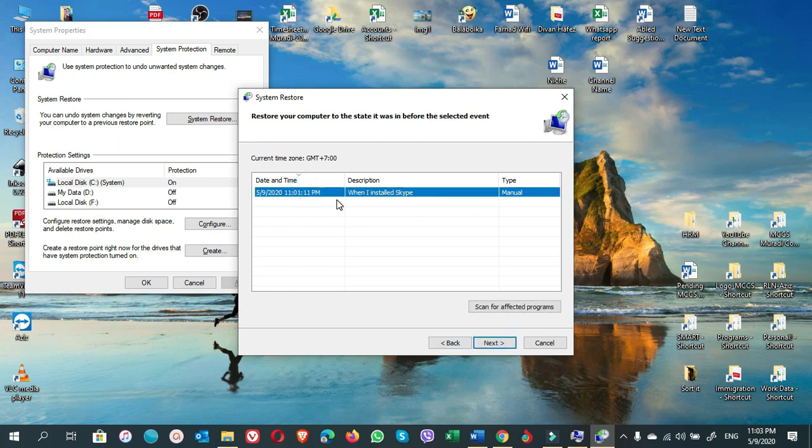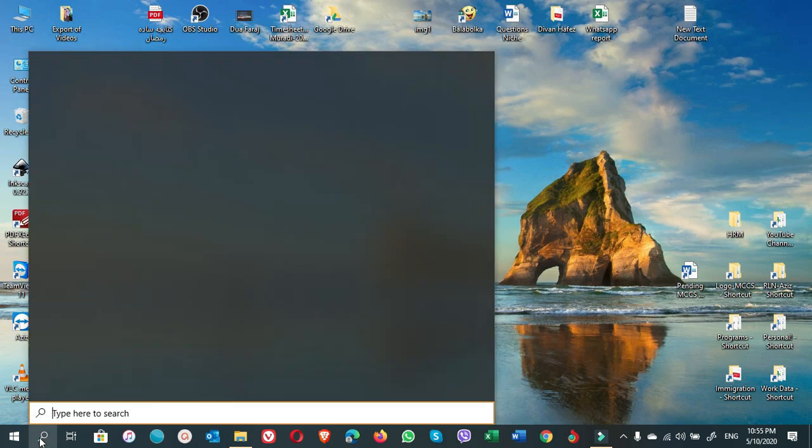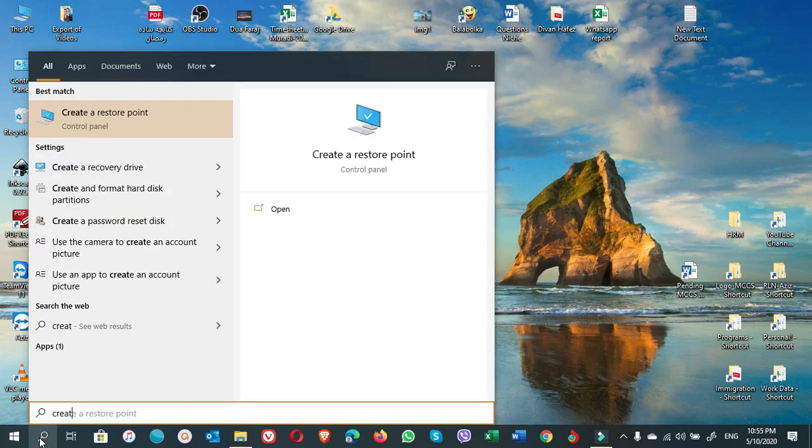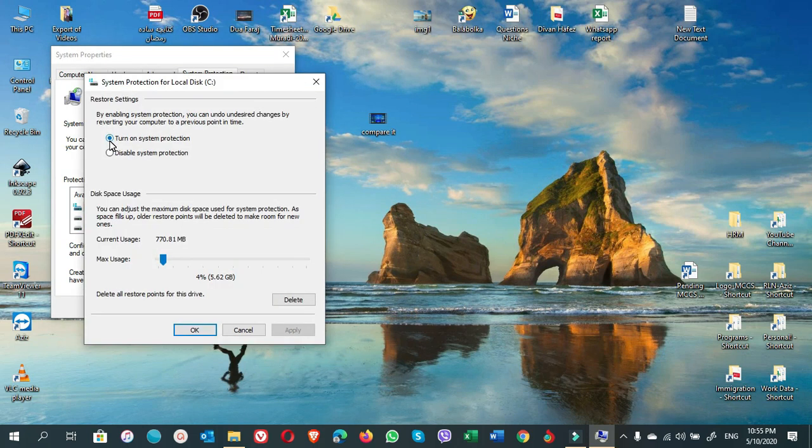Okay, now let's learn how to turn on system protection to save restore points automatically. Go to Start Search, write Create, select Create a restore point. Here you go to Configure, and make sure Turn on system protection is checked.